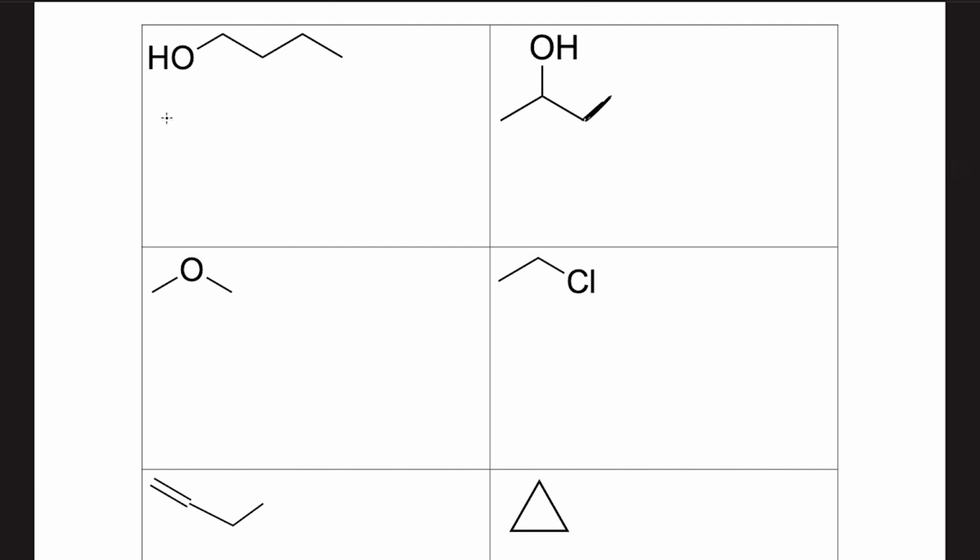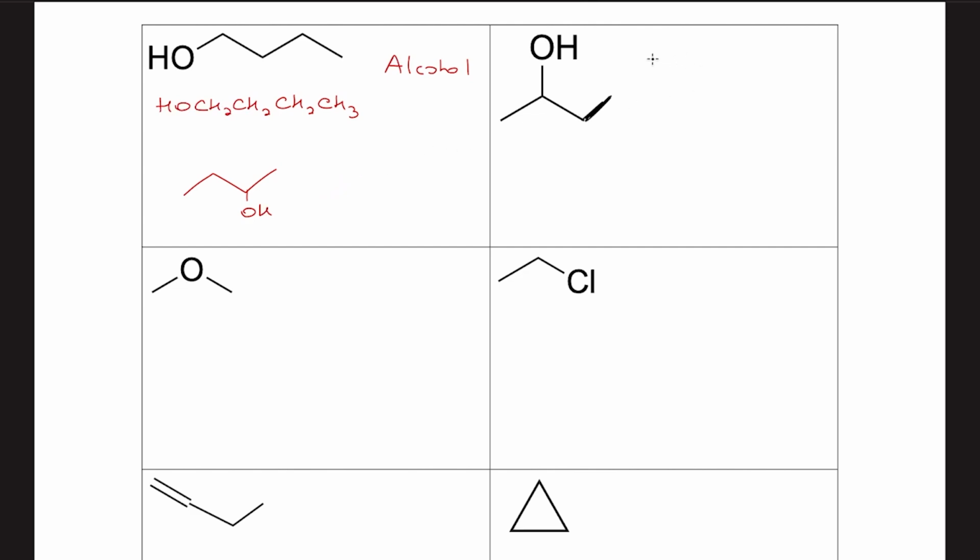In the next problem, we have our condensed structure, HO, then a CH2, a CH2 right over here, another CH2, and then a terminal CH3 off to the side. This is most definitely an alcohol. And since I have 1, 2, 3, 4 carbons, let's just try to draw these 4 carbons and then an OH attached to any other carbon other than the end.